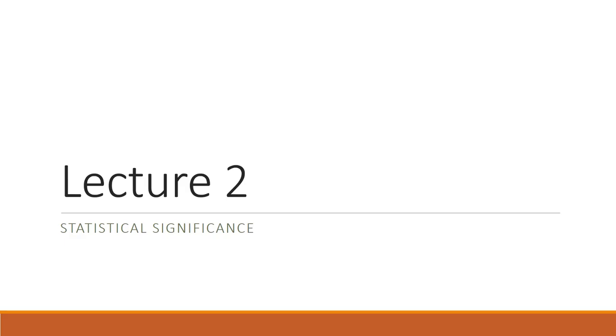So in lecture number 2, we are going to continue our review of statistics, and particularly we are going to emphasize the topic of what we call statistical significance. Really what we're doing here is we want to find out whether something that we observe in our data is the result of a real variation in our data and not just something that is there by chance.